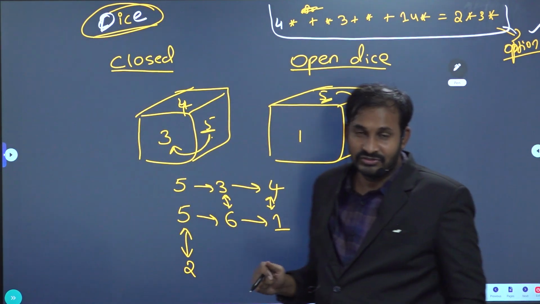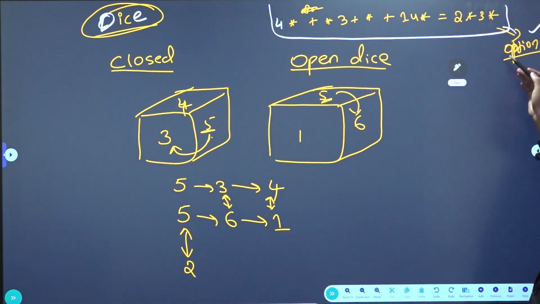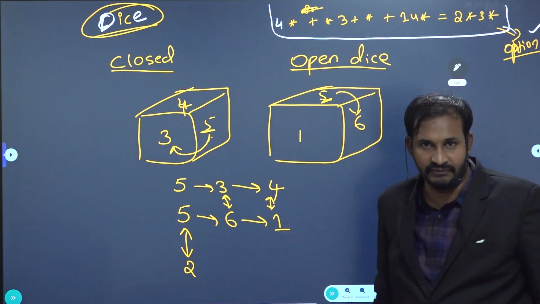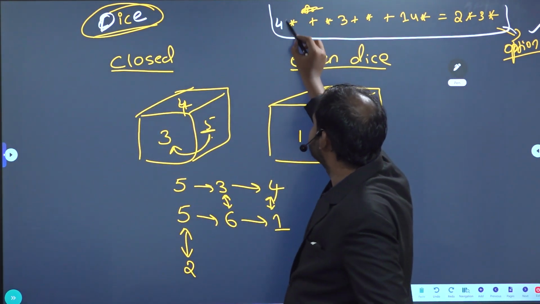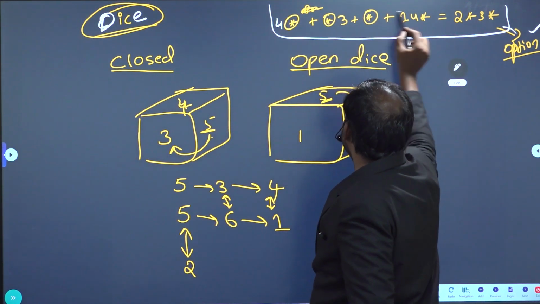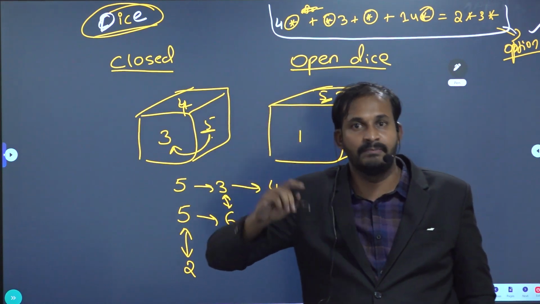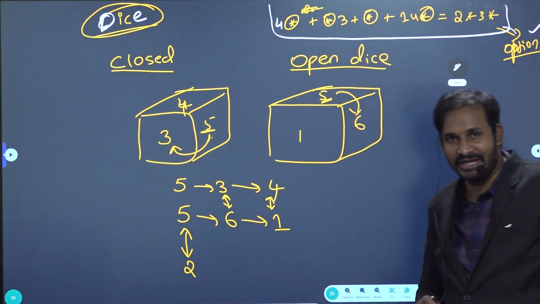Sorry, meanwhile while discussing the concept I got the idea that I forgot to tell you this one. You can solve these questions with the help of option verification. This type of question, simply put the option. Sometimes they are giving a star plus something like this. If you observe the previous year's question papers, you will come across these things. Simply do the option verification. Okay, understood? Now come to our dice concept.